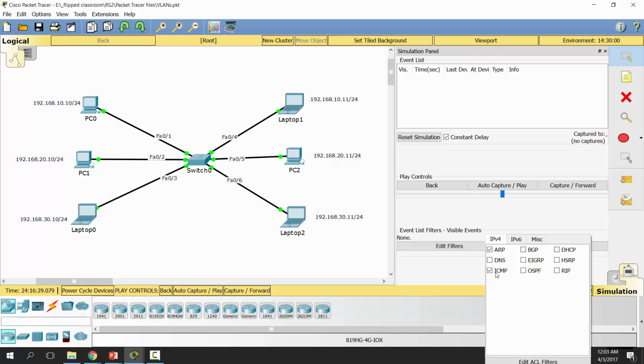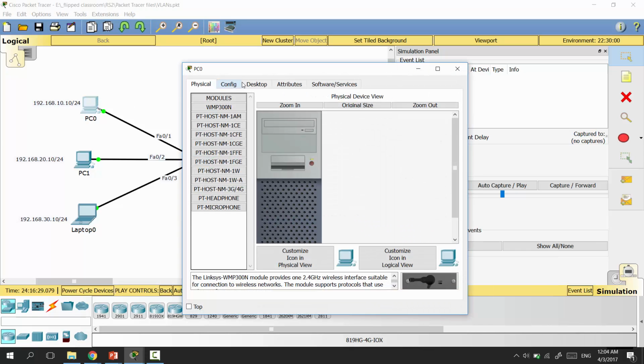So I select ICMP to see how my ping will work, and I'm selecting the ARP protocol to take a look at how ARP broadcast messages will travel through this switch 0.